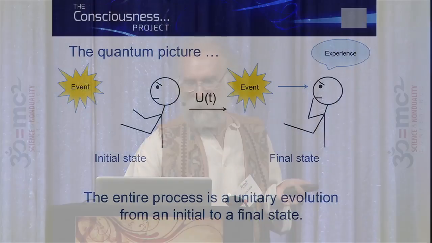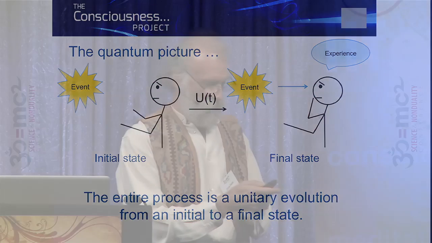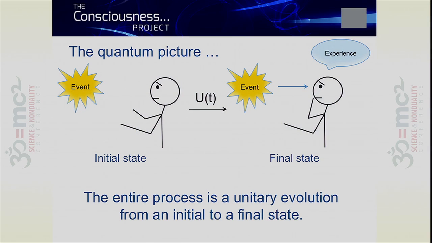So let's put this in quantum theory terms. Here's the quantum picture of the same thing. There's an initial state of the world in which we have an event and a perceiver. And the perceiver hasn't noticed the event yet. That's just a snapshot of the world. Let's call that the initial state. And there's a process that acts on this entire system to produce some final state, which consists of the perceiver, their experience, their reaction, and if the event is still happening, it's still there. Maybe it's gone away. But this whole thing turns into that whole thing by a unitary process. And remember, these things are processes that are time symmetric, and they're independent of how we describe them.